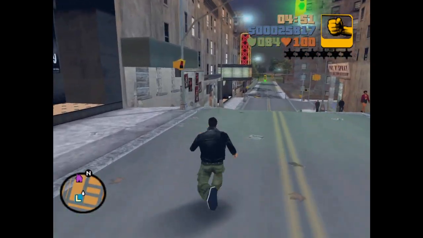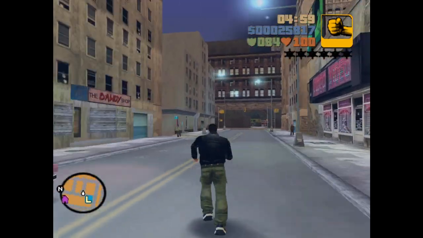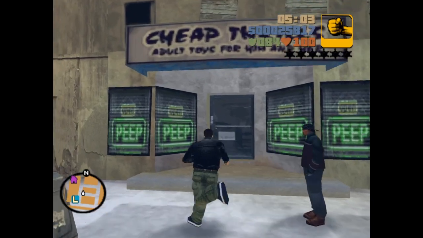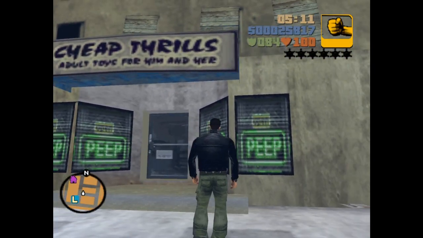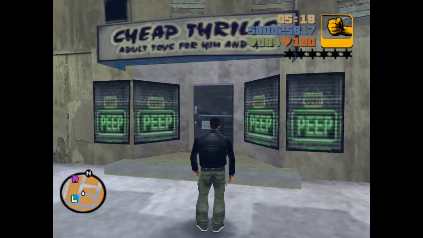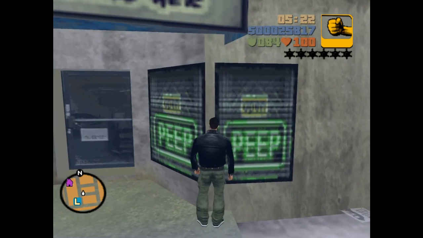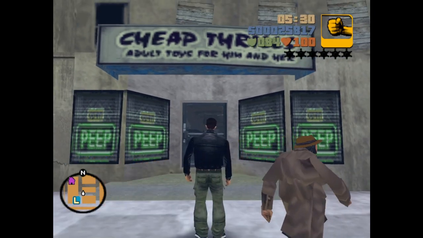And I think that brings everything to my left to conclusion, and we've already done this block here to my right, so how about we take a look over here. Cheap Thrills, adult toys for you and her. What if the person shopping is a her and wants to get for her man? Okay, and then it says up here, what is this, something peep? I can't tell what word is above peep.